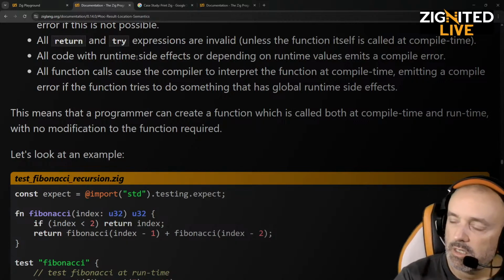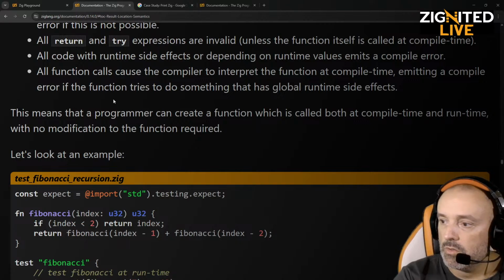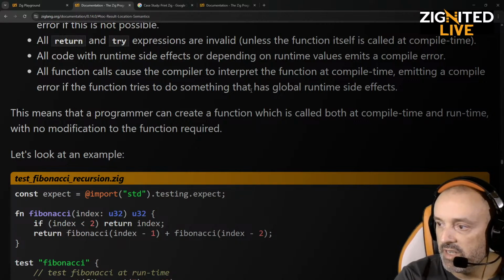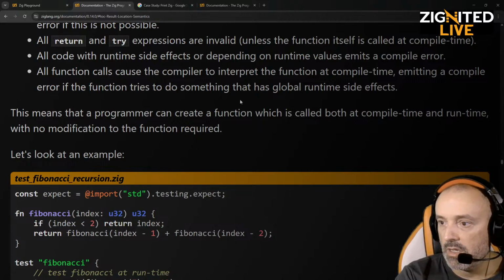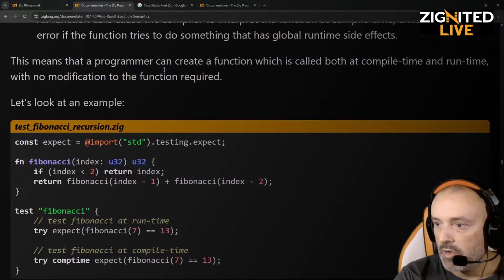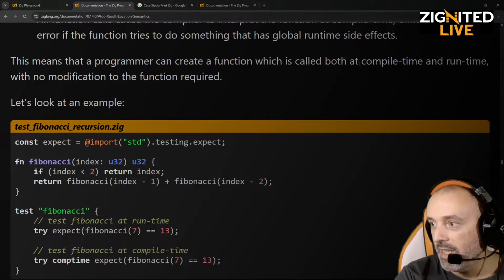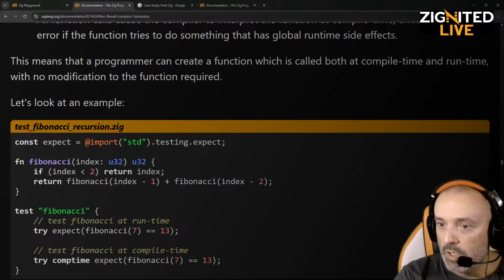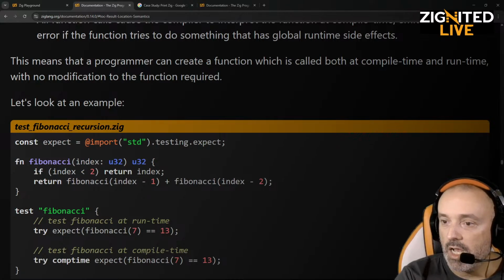Okay. So if they're not trying to change some global state, then there shouldn't be a problem. This means that the programmer can create a function which is called both at compile time and runtime with no modification. This is also interesting.